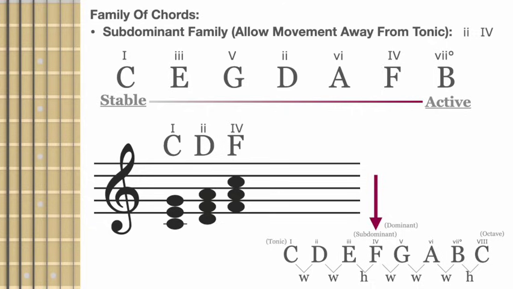But if we notice the similarities that the second, or in this case the D, has, we can kind of go, okay, maybe, you know, the 1 to 2 might not be as great of a pull as a 1 to 4, but a 1 to 2 could work. And when we look at our stability chart in the middle, it's D, right? Our 2. It's kind of there, it's kind of not, kind of neutral. But here, if we look at it from a different perspective, we can start to see that maybe that is a good opportunity for me to go, as opposed to 1, 4, 5, which is boring, 1, 2, 5.